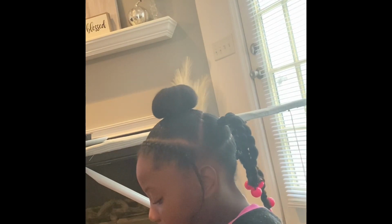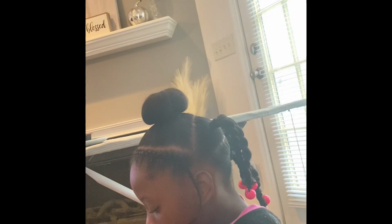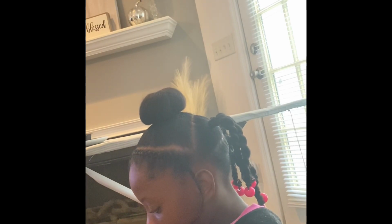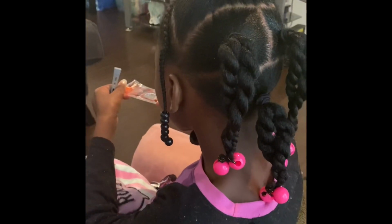So she's done and she's happy with it. She looks really, really cute and age appropriate. And so I love doing the girls' hair. I love making sure that they look neat. They love getting their hair done and looking different. So these were the looks that we came up with on a whim, because I was exhausted this day. But hey, you got to do what you got to do as a mom. This is the finished product.